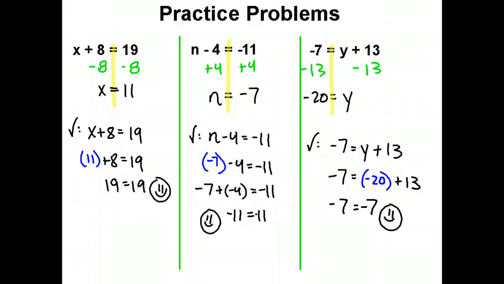Alright, and welcome back. Let's take a look at all 3 of these together. As we look at each one of these, I really want you to focus as I talk through the steps in organizing. On this first one, we saw that we had 8 being added, so I needed to subtract that from both sides. One of the really important things about putting a line right down the equal sign is it creates 2 sides to your equation. So it's really important that it reminds you to keep things balanced or equal on both sides. Whenever I have to subtract something from one side, it's important that I do the exact same thing to the other. And 19 take away 8 would give us 11.